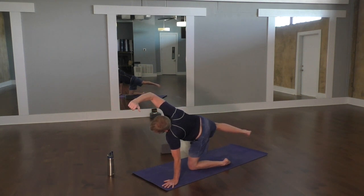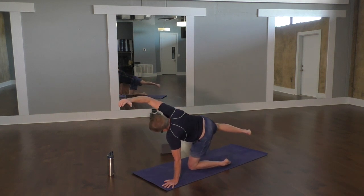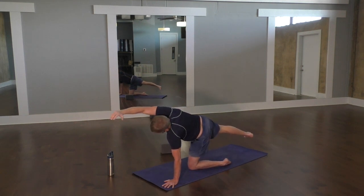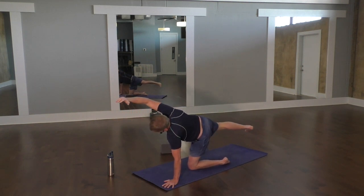As we exhale, draw the elbow and knee to meet. Inhale, extend. Exhale, draw it in. 1 more time. Inhale. Exhale. Now as you inhale, lengthen everything back out.